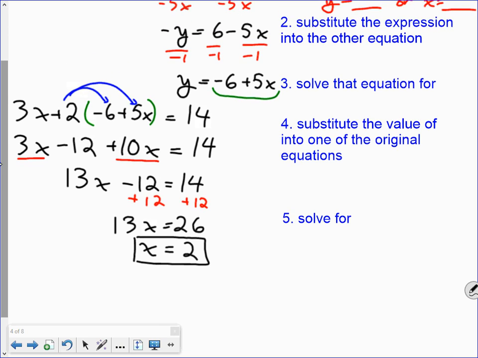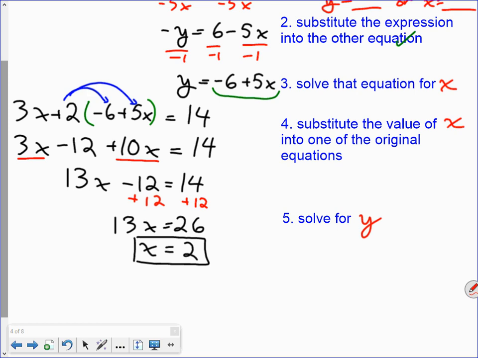So we've done our substitution step. I'll check this off in green because that was where the green brackets were. And then we solved this equation for, in this case, x. Now, in other cases, we're going to be solving for y, okay? But either way, we solve for x or solve for y or whatever that variable is, and we're halfway there. Step 4, substitute the value of x into one of the original equations, okay? And then we're going to use that, in this case, to solve for y.